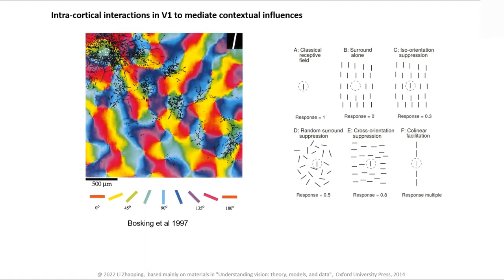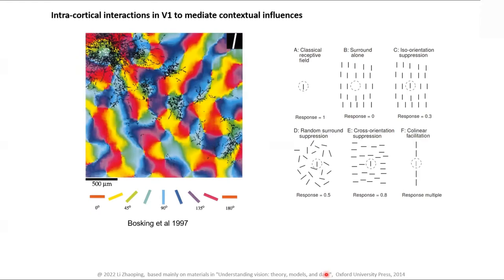It seems like the black dots tend to focus on the blue. That's right. But it also seems like they're following a path, like a trajectory. That's right. It turns out that this is actually not the right image. They tend to follow the trajectory of their preferred orientation. So they're trying to do collinear lining up. Remember the collinear thing? Yeah, they're trying to line up.